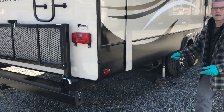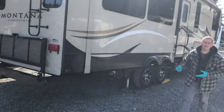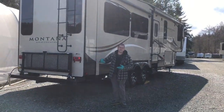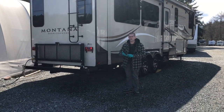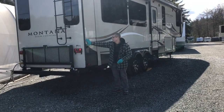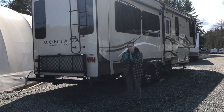While we're talking about getting up on top of the trailer, it's a good time to talk about seals on your unit. You do want to check your seals periodically. You've got seals everywhere that there is a joint, so anything that penetrates the hull. So you're going to want to check those every 6 months. You're going to look at them, you're going to feel them, looking for things that are coming apart, maybe apply a bit of pressure in places so that you can see if things are separating or cracking.